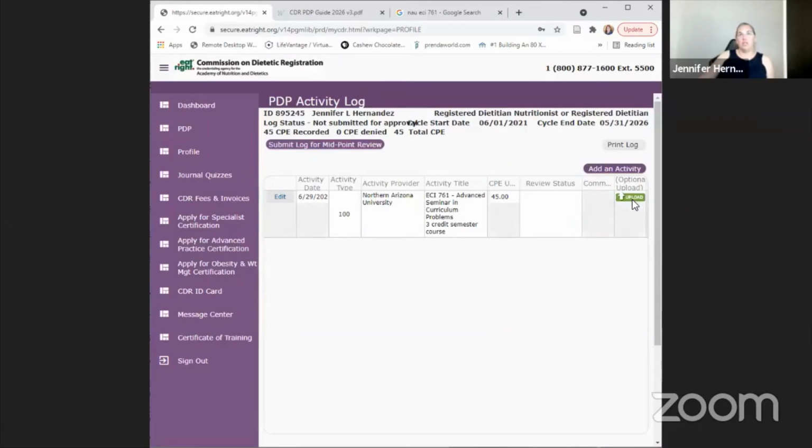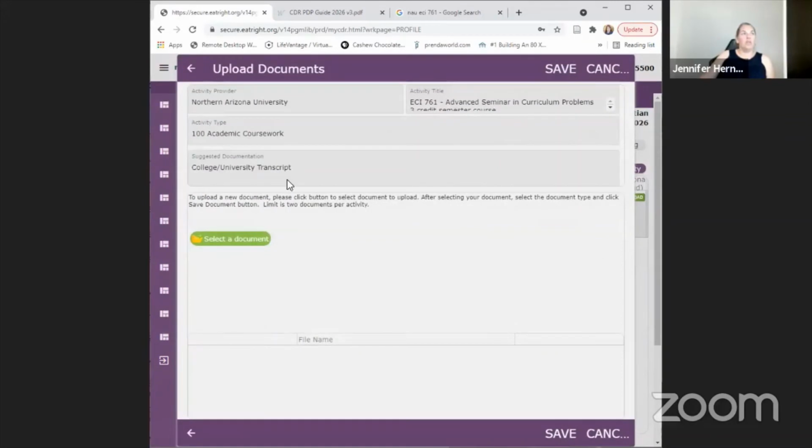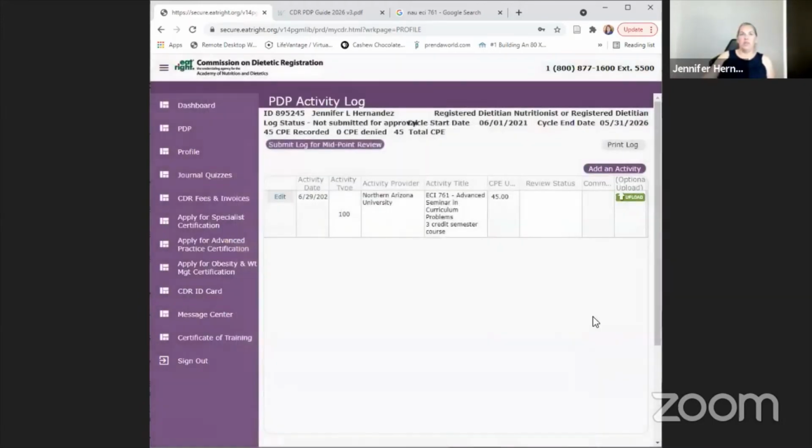Now this is interesting, that there's this optional upload, which is nice because I can actually upload my transcript apparently. So I might do that in December when all 3 of my classes are done. I can upload my transcript and that way everything is right there, which probably reduces the risk of getting audited, but also when and if you get audited, you've got it all in your activity log. So that's a new thing that I didn't know they added because I didn't watch the whole what's new.